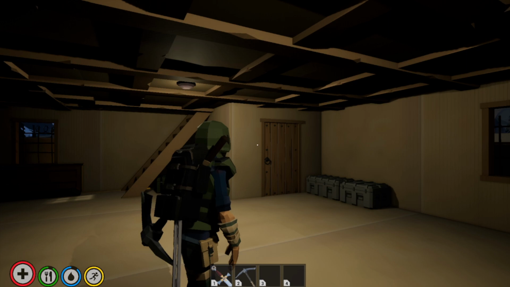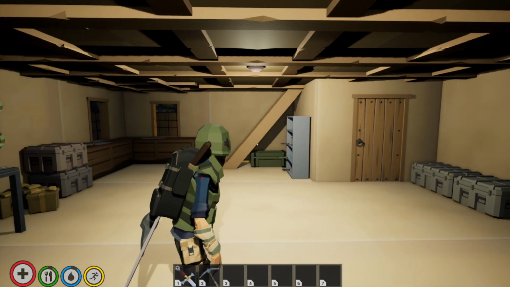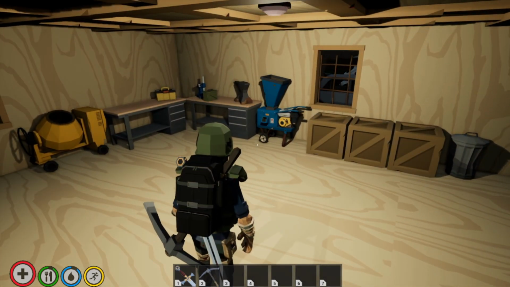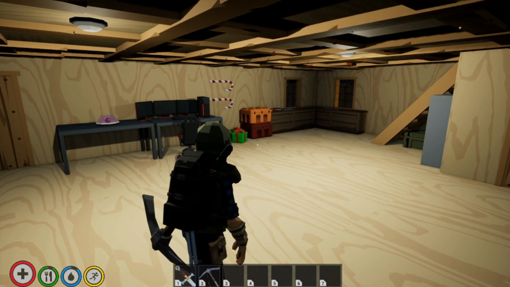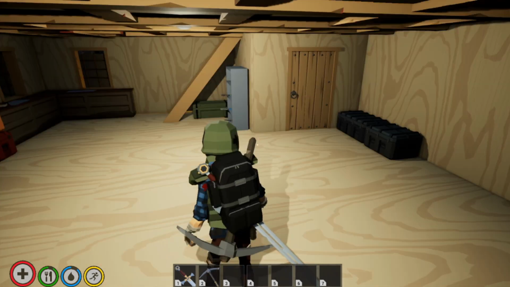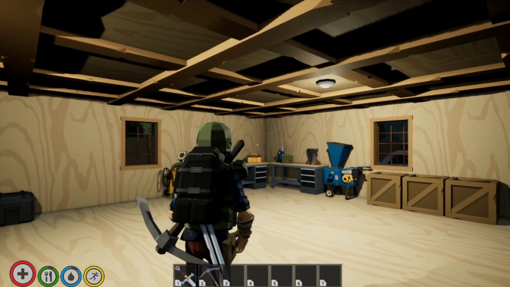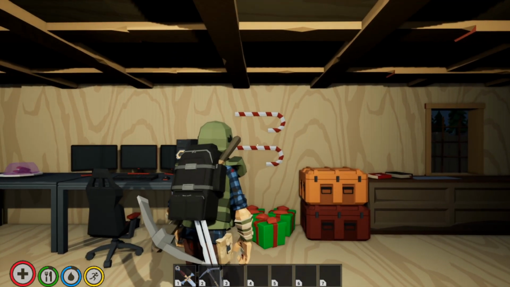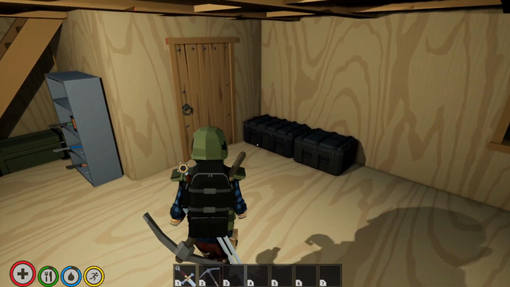So we're loading up into my base. This is a new base, by the way. Oh, that was loud. It takes a few minutes for things to texturalize and load in. Right away, I have been playing quite a bit. I built this snazzy new base, which we will show you one day. We have some Christmas presents and candy canes. Those are part of the new Christmas themed loot.